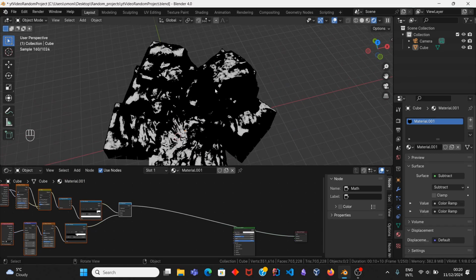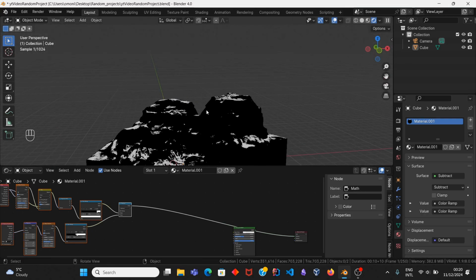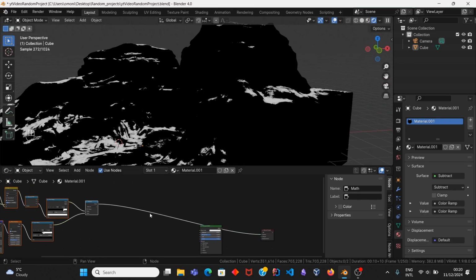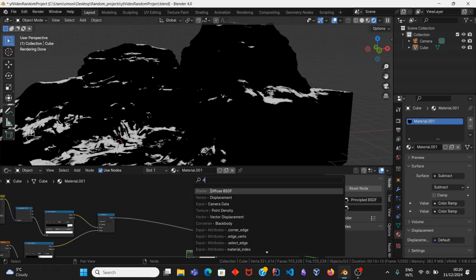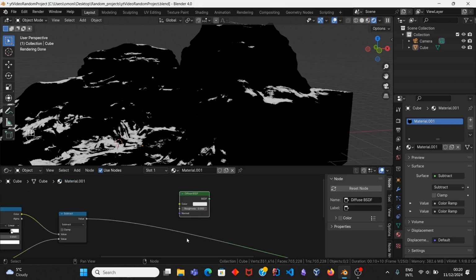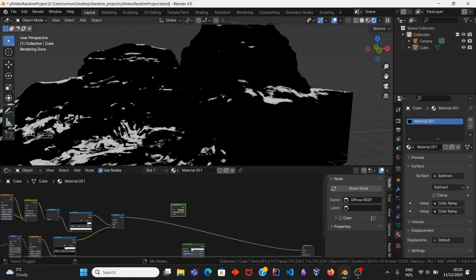So all the white areas are going to be grassy, and all of the black areas are going to be rocky. So we can already kind of see what this will look like. I'm going to add a diffuse BSDF for the grassy parts. I'm just going to bring this a little down, something like that.